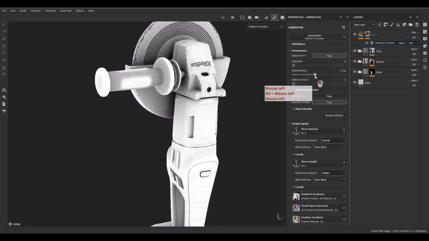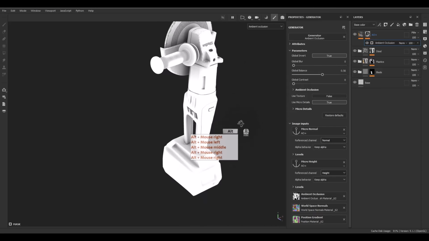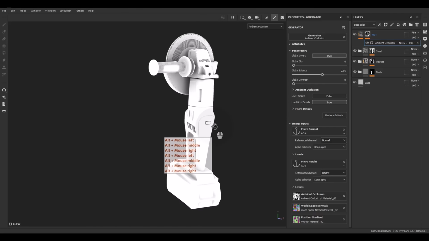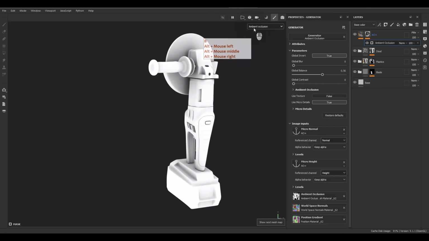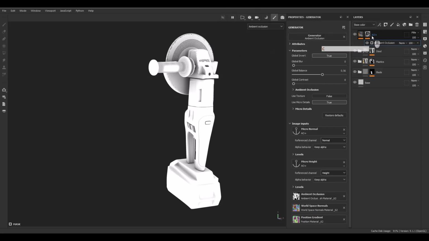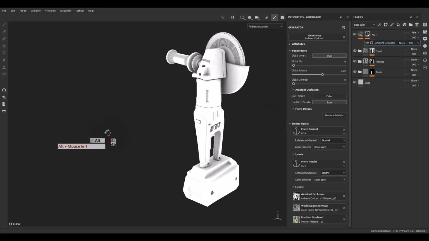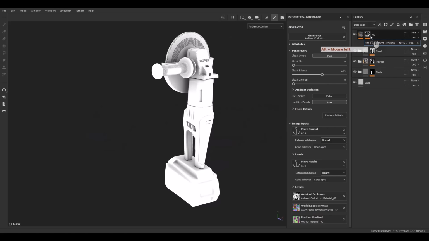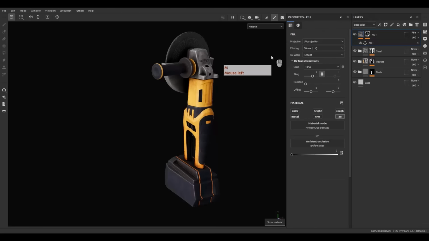So let's decrease the global balance, or maybe increase it. Okay. So the result of the baking process is like this, and the result of the ambient occlusion when you use the AO plus technique is like this. So super perfect. Okay, we add ambient occlusion.